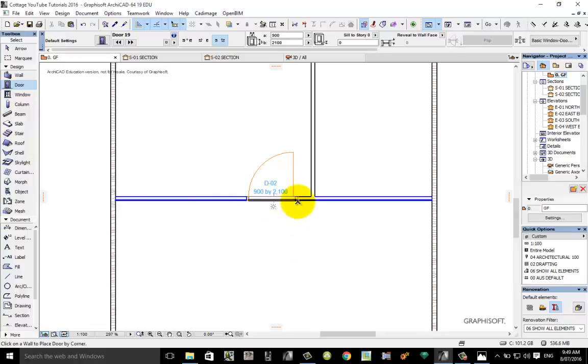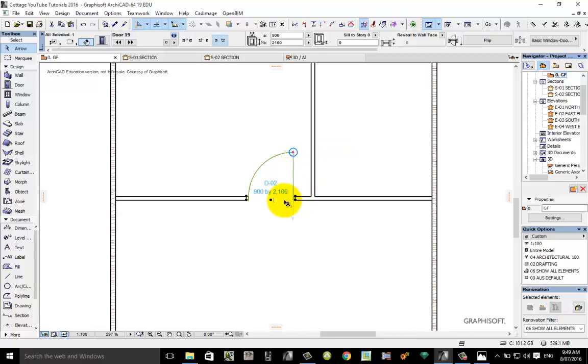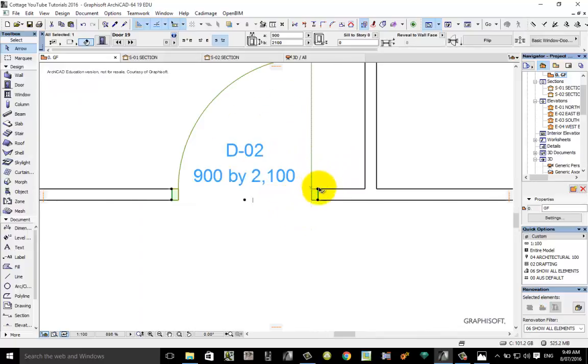The problem though is that the door is not in the correct position. It needs to go further over and be almost in that corner there. So I'm going to get out of door insert. I'm going to go to my arrow in the toolbox. And to select doors, it's easiest to select them from the end of that symbol there. So click once onto it. Zoom in on that area. Click and hold on one of these nodes, the black node. I'll click and hold on the inside black node here. And one of the options that comes up in this pet palette is drag. If it came up with move node, just come across and select drag. And then you can drag that door wherever you want it to go.